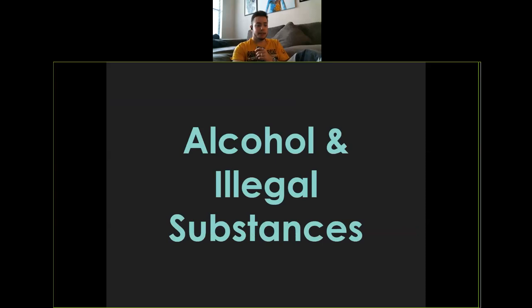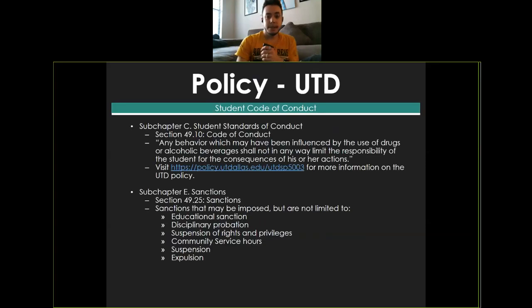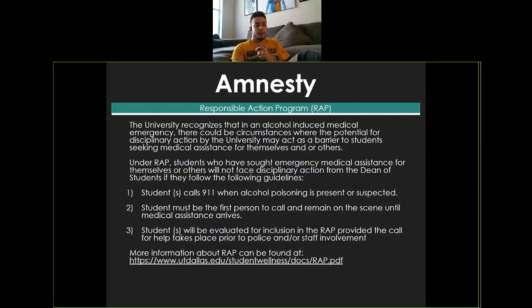When it comes to alcohol and illegal substances, do not partake when you are volunteering so that you are clear of mind. When it comes to alcohol, UTD has a policy, being, I believe, that you can only consume alcohol at the university pub, but there should be no other consumption of alcohol on campus.